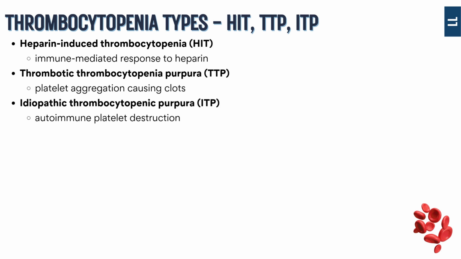TTP causes abnormal platelet aggregation, and then ITP involves the immune system attacking platelets. So it's an autoimmune disorder, and it's actually going to go after those platelets. So all three can lead to bleeding issues, obviously, right? So TTP and ITP, they have the word purpura in it, and that means they're probably going to lead to bleeding, and you'll see purpura over the body, like the little red marks all over the skin. If you don't remember what purpura looks like, Google it, look at a picture. It's very important. If you see purpura on your patient, you need to be thinking that it could be something super serious. It may not be, but it could be. Meningitis is one of those things.